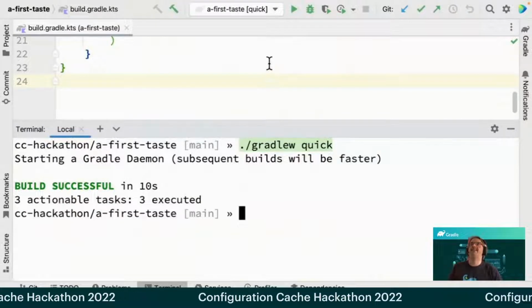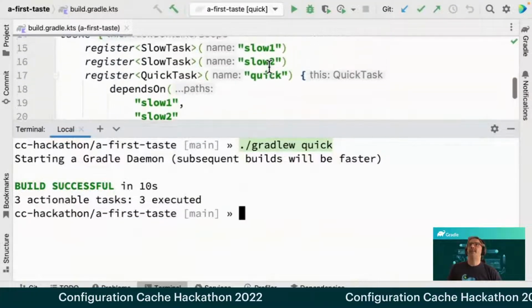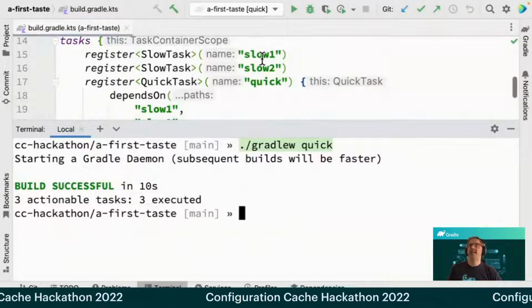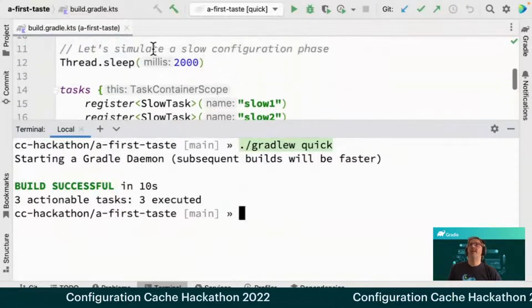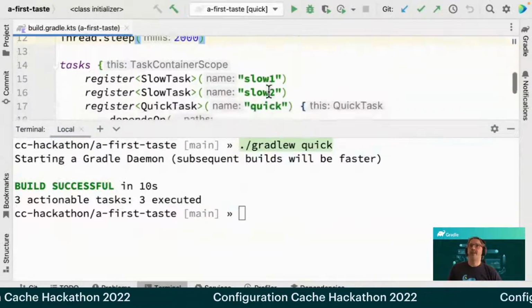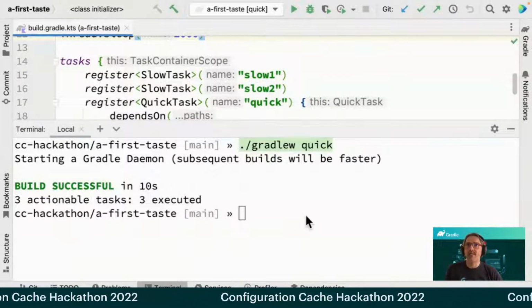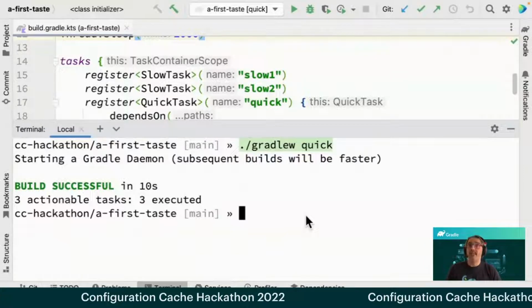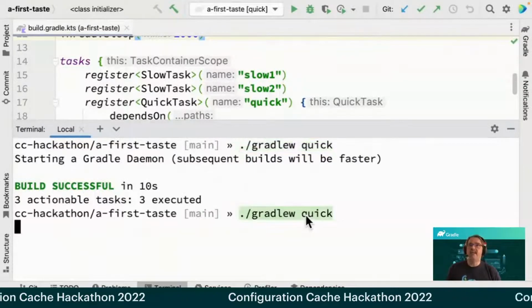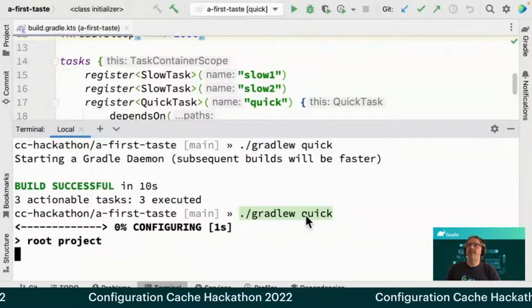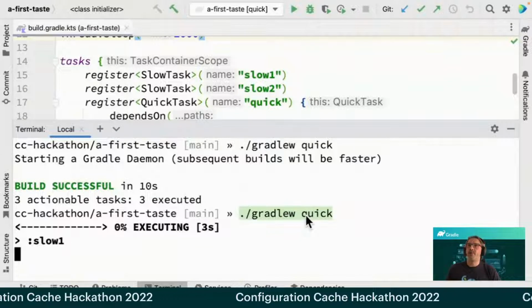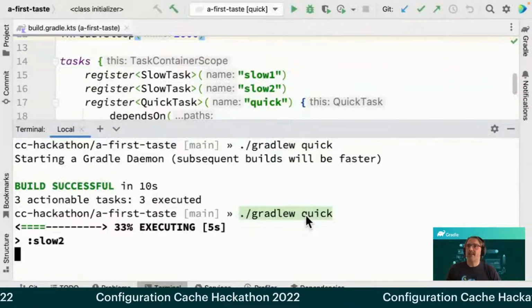We have two tasks that together take 2 seconds, 4 seconds, and we have the 2 seconds for the configuration phase. So this should amount to 6 seconds. The very first time Gradle runs, right, it has to bring the daemons up, so it takes a bit longer, but we should see it converge to 6 seconds.